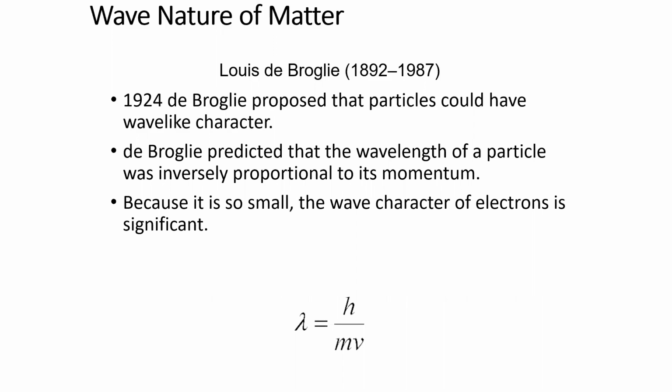The wavelength of all matter is equal to Planck's constant divided by its momentum, which is mass times velocity, sometimes seen as rho. The symbol looks a little bit different than that, but it looks like a cursive P or a symbol of P. So we're going to use de Broglie's postulate, and we're going to actually calculate an example of this.